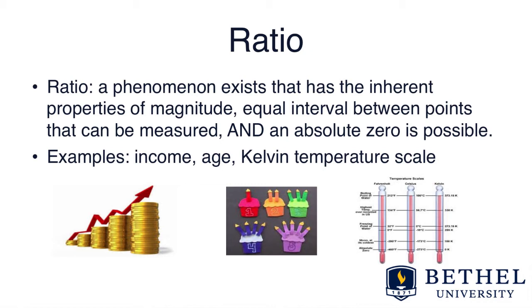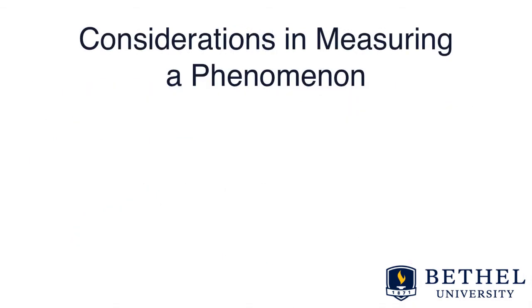When we want to measure temperature, and we need to have, for scientific and physical reasons, an absolute zero, we use what's called a Kelvin scale that allows the concept of something having no temperature at all, an absolute zero, to be a part of the calculations. Now, I know nothing about physics, so don't ask me to explain any more than just that. So, here are some considerations that we need to take into our thinking when we're seeking to measure a phenomenon.